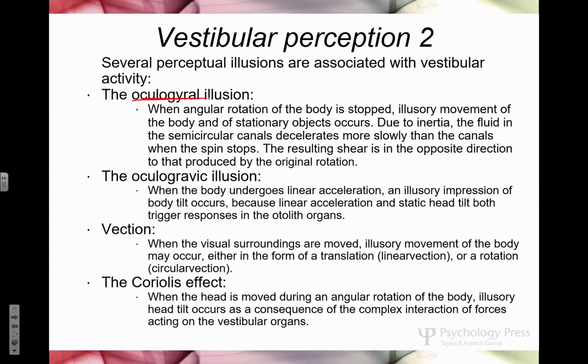What about the oculogyral illusion? This is a fun one, right? Everybody could do this right now if they wanted. How many of you have ever spun around in a chair and then you stopped and then you felt like things were moving in opposite directions, right? The reason for that is when you're spinning, you're getting that fluid moving, and when you stop, your visual system says, I'm not going anywhere. That fluid, though, has inertia, and so it's still moving around, and so it'll often appear as though you're moving in the opposite direction, because you're trying to reconcile the visual information with that vestibular information.